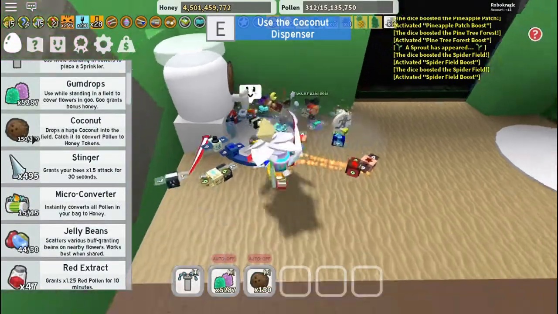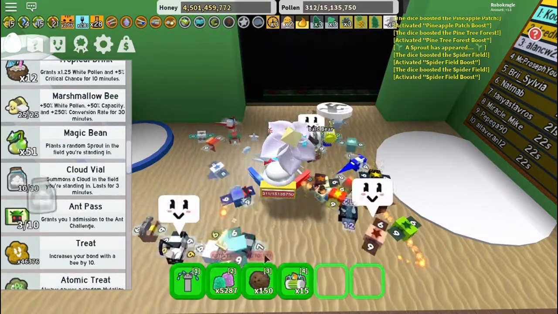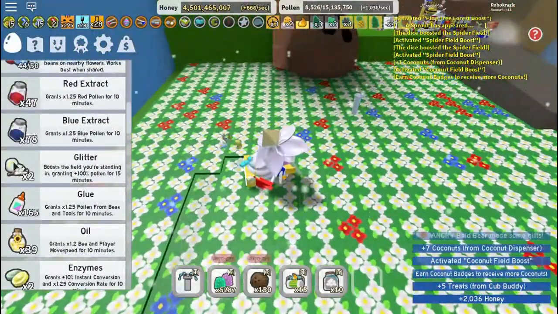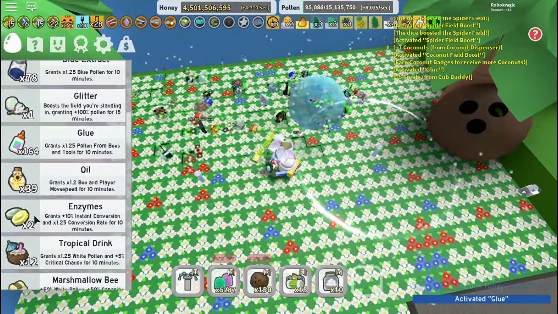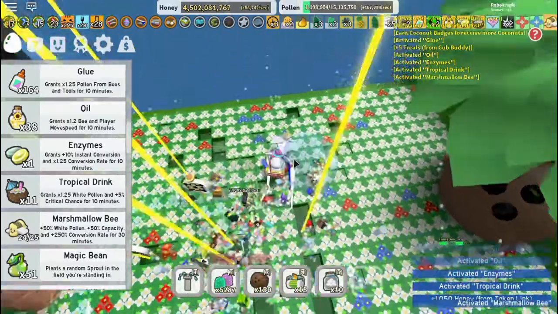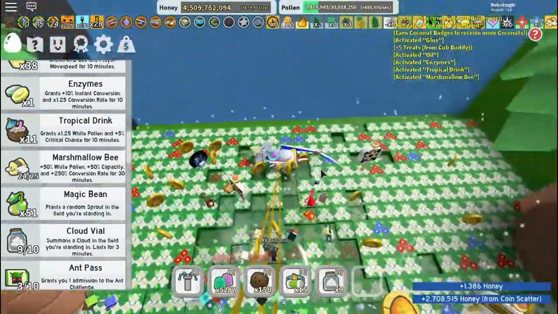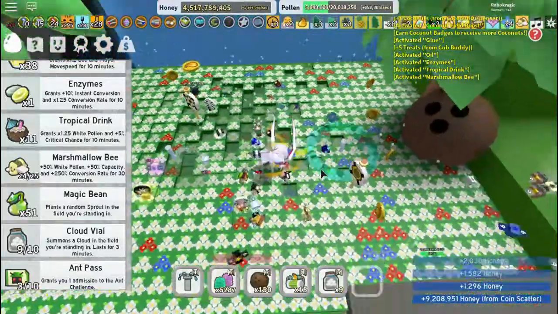I'll just be doing this for 15 minutes and let's see how well we do. I actually wonder though. Let's just use cloud vial. Okay, let's just go. And obviously, let's make this times 2. We're gonna use our glue, our oil, enzymes, tropical drink, marshmallow bee, and then pop ourselves a cloud vial. I think we should be okay. I'll see you guys in 15 minutes. Okay, goodbye.